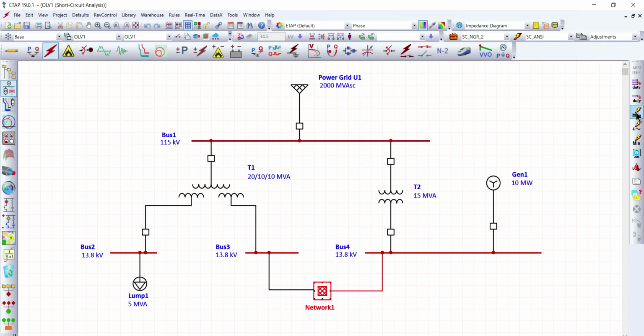This study calculates short circuit currents and their RMS values at 1/2 cycle at faulted buses, which are considered the maximum short circuit current. Generators and motors are modeled by their positive, negative, and zero sequence subtransient reactance.